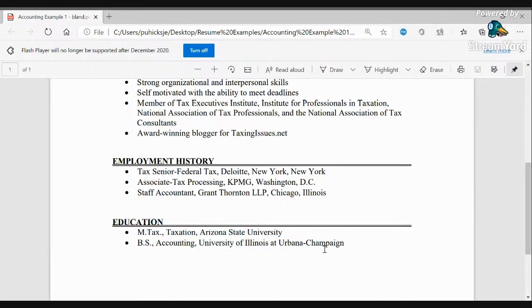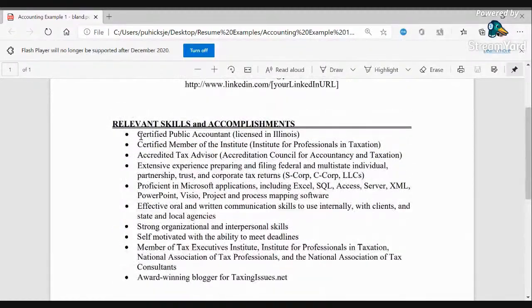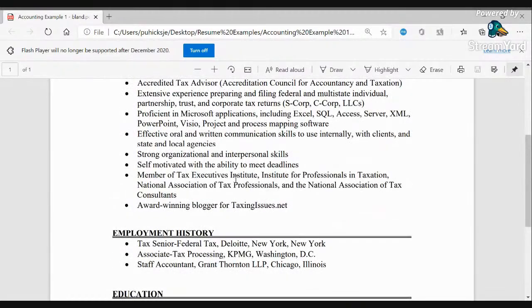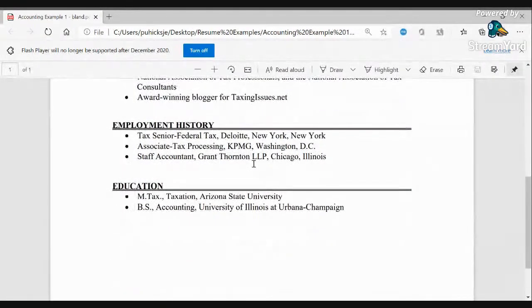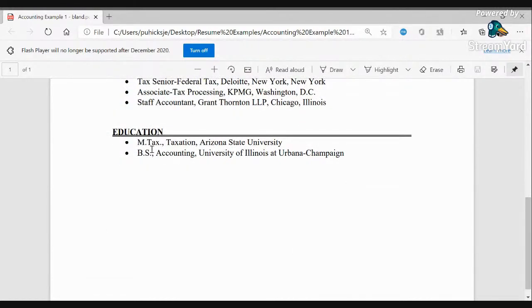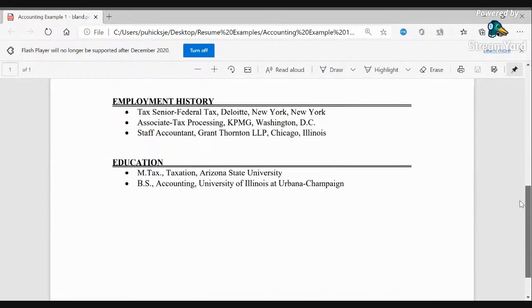And then the education at the bottom, I would bring that to the top, because we're saying you have your certified public accountant, you could just loop that in with the education. So a big miss here, they have this great experience, but they're not telling their story in the right way. And it's not even that they don't have the space for it. There's a big amount of space on the same page that they're not taking the best use of.